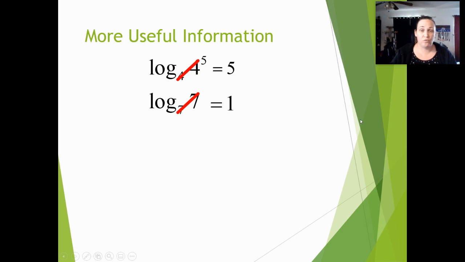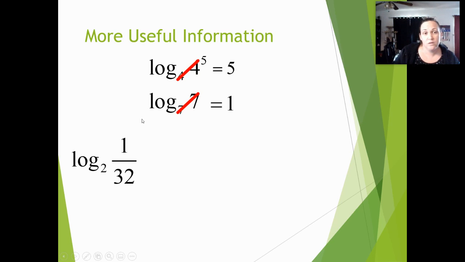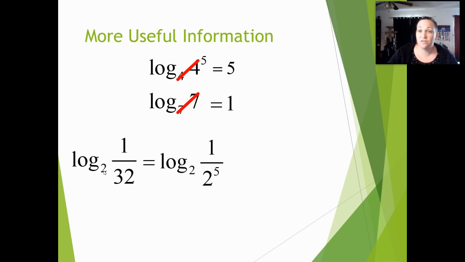Now, this can also be helpful for those other super tricky problems. So if you can rewrite this part, the regularly large written part of the problem, in the same version as this part down here, then you can find your answer. So on this one, if I can change that 1/32 to 2 to a power, then I can find my answer. So 32 is 2 to the 5th. And to change it from a fraction to a whole number, I make it a negative. And now it's log base 2 of 2 to the negative 5. And I can cancel out my 2's. My answer is negative 5.